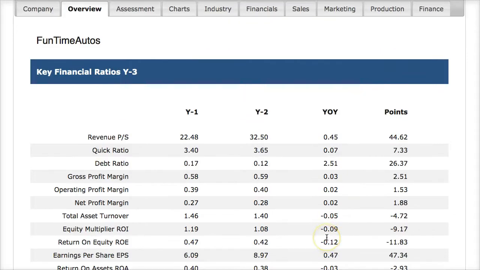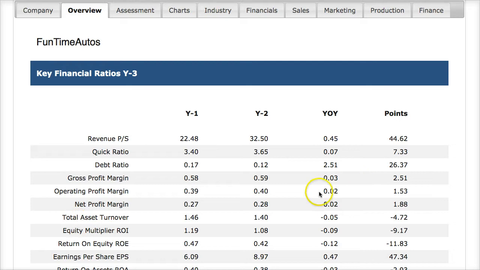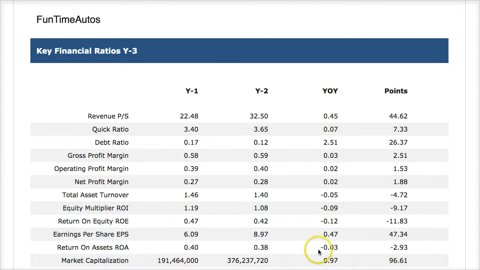Okay, so if we look at the next categories here, of course, since my profits are sort of, I would say, kind of flat or up just a little bit, my other profitability measures, total asset turnover, return on investment, return on equity, earnings per share, these 3 here were lower. Return on assets, because my assets grew faster than my earnings, and my equity was growing faster than my earnings, so I lost some here. But then my earnings per share went up 47% because I did increase sales and overall total profits. My return on assets was down 3%, again, because I grew my assets a lot. I expected that because I bought a lot of operational investments last round.